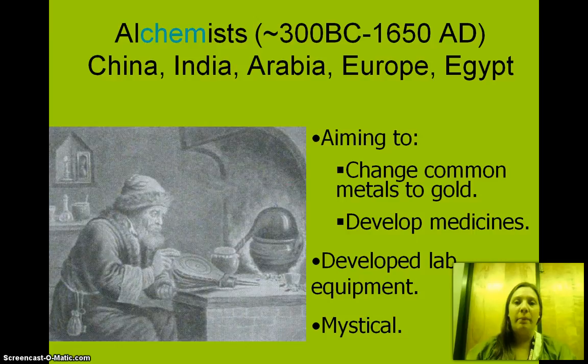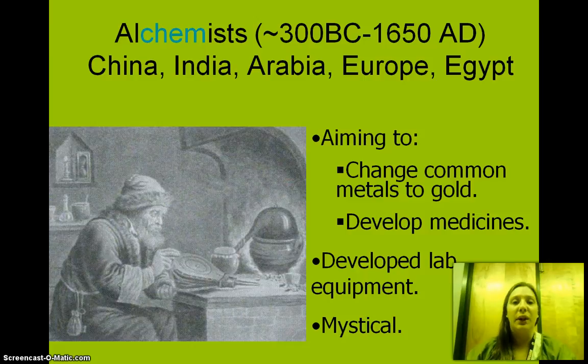Between the time of Democritus and the 1700s, we had this field of alchemy. And that is where the word chemistry came from. So alchemy was performed all over the world, and the 2 intentions for alchemy were, one, to be able to change metals into gold, for obvious reasons, money and power, but also there were mystical properties, they thought they could make something called the Philosopher's Stone, which would make you be able to live forever. Okay, and you might recognize that from Harry Potter. We'll talk about that here in a little while.